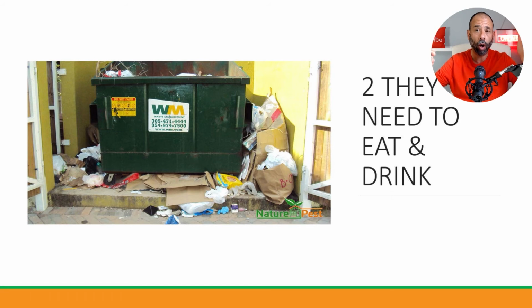No amount of rodenticide. You can't throw it out. I see people throwing rodenticide out in the yards and in the locals, just throwing it out for the rats to eat it. That's illegal. And this is where we run into problems where people get fined and where they stop allowing people to use certain products because of the misuse.